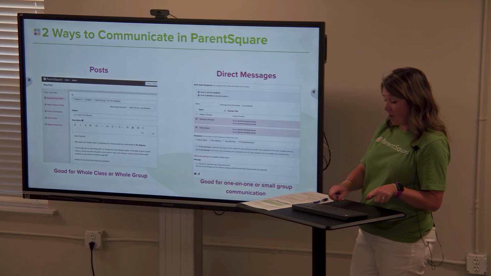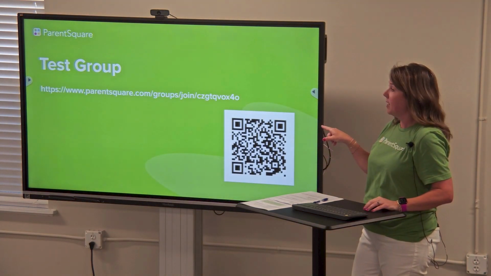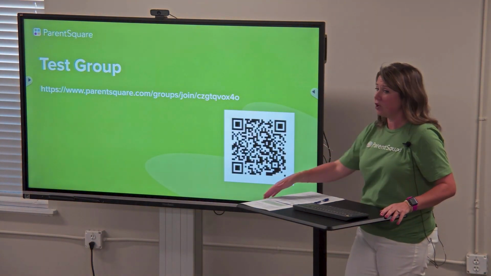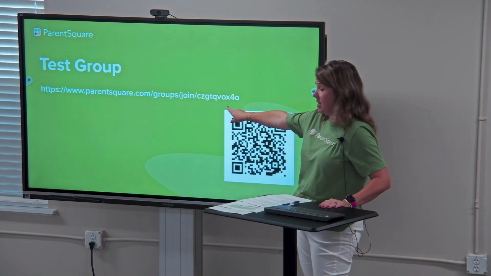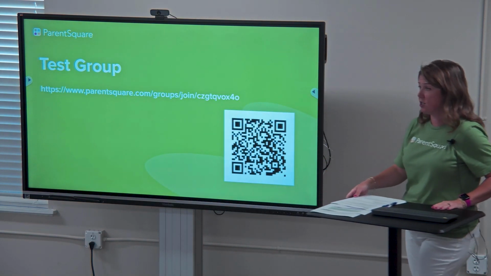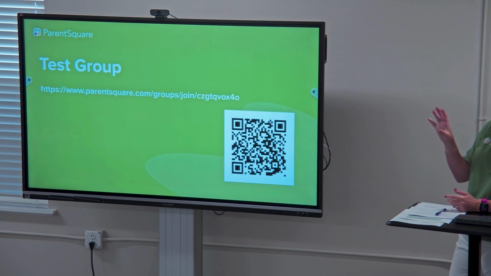But what I would like to do at this time is I would like for us to join this test group. So if you have your phone, you can scan the QR code. I know we're mostly on a device, so if you just type in this website right here, then it should take you to our test group. I'm going to move out of the way for a second. With our test group, that means it's only going to be the people in the room. So we can post and you can have a chance to experiment with what you were doing without having to send out everything to your whole class at this point.